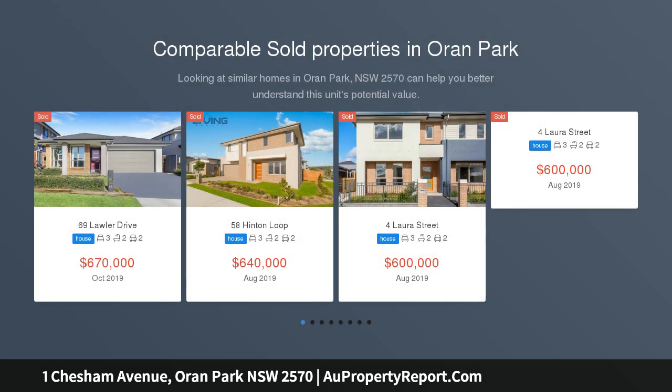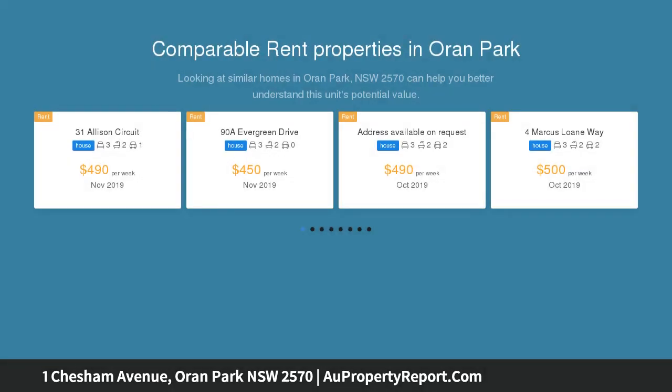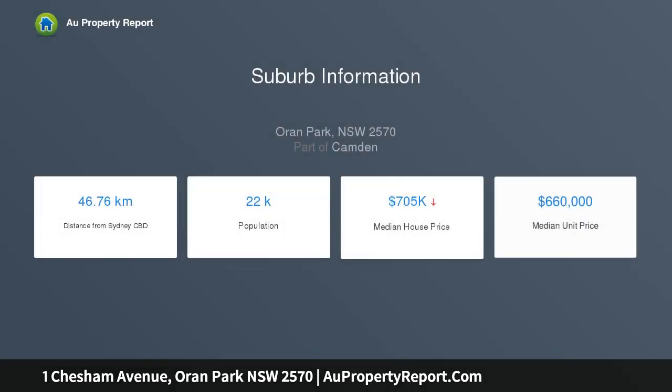Located in the ever-popular and growing family suburb of Orang Park is this ideal parcel of land. This 528 square meter corner block gives you multiple choices on the style of home you can build, which creates the perfect foundation to build your dream home on. You can accommodate most new designed homes. Block is registered and can be built on straight away.